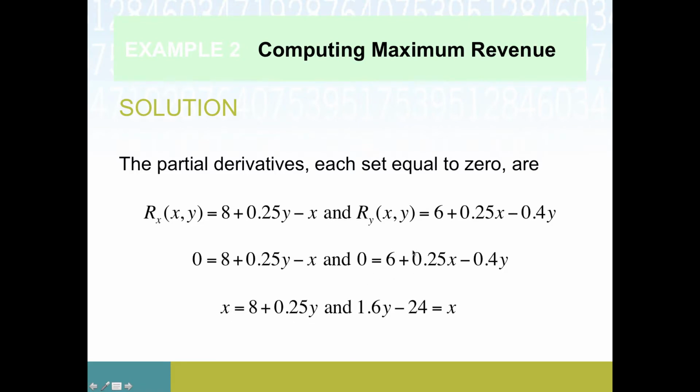So there's a bunch of different ways you can solve linear equations. One of the sneaky ones that I thought I would try in this case is basically, since this one is easy to solve for x, just adding x to the other side, what if we solve this one for x as well, and then we'd have two quantities to set equal. So if we solve this set equal to x, that is, we take away 6, we add 0.4, and we divide off this factor of 0.25, this is where we end up.